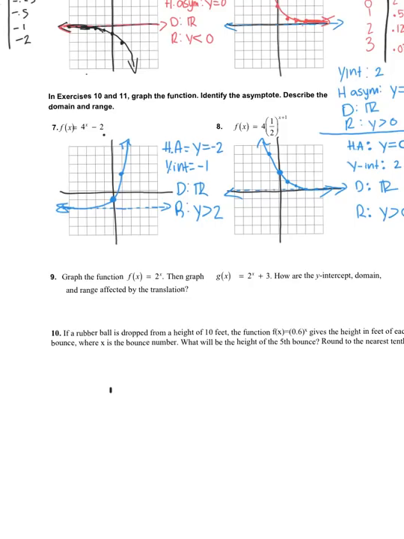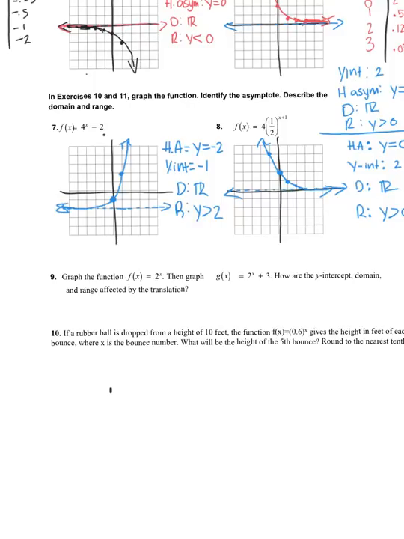Okay, go ahead and graph question 9. Graph both f of x equals 2 to the x and g of x equals 2 to the x plus 3 on your calculator. I want you to show both of those on the first 2 lines and then compare them. I'm going to go ahead and pause this video so that you can.